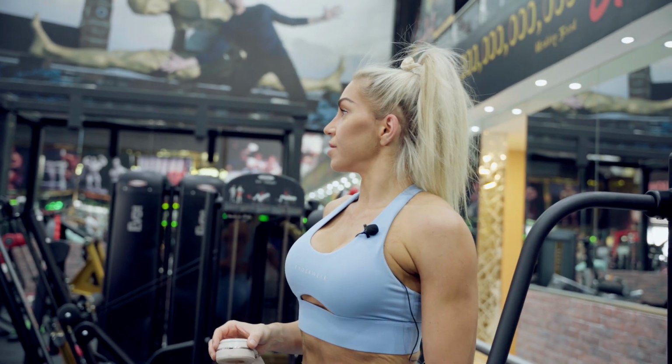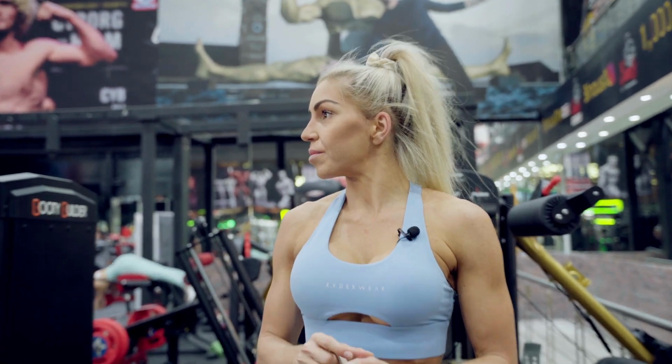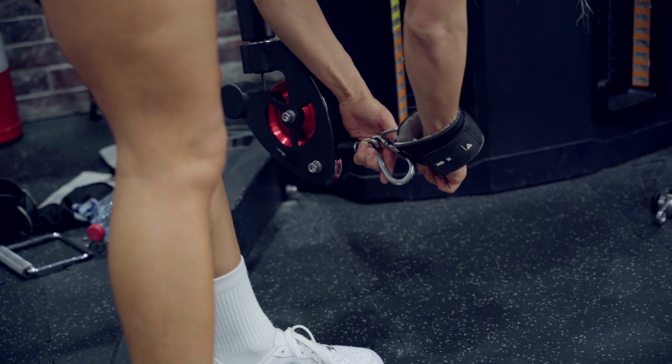So we're going to do some shoulders. We want to do mostly lateral raises, a bit of shoulder press, and a little bit of rear delt work. So we'll see what's free. Hopefully we can grab a cable for the first exercise just to kind of get a good pump going on. And then we'll move on to some heavier sets.